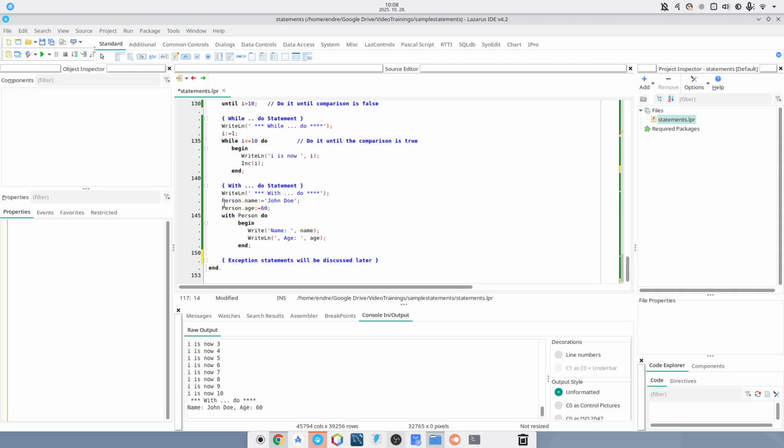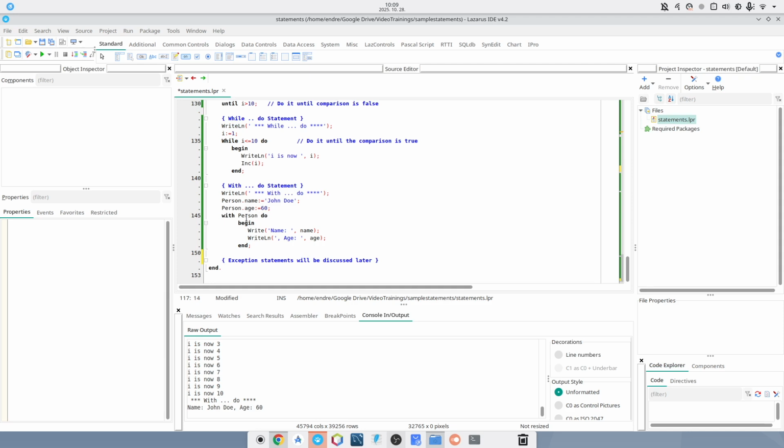And normally you need to have the assignment statement like this, that you need to use the variable, and then you need to use the record identifier, let's say, where you can make the assignment. So here the person name is assigned with a string, person age is assigned with an integer value.